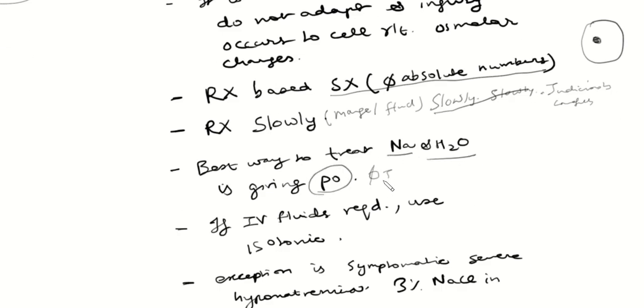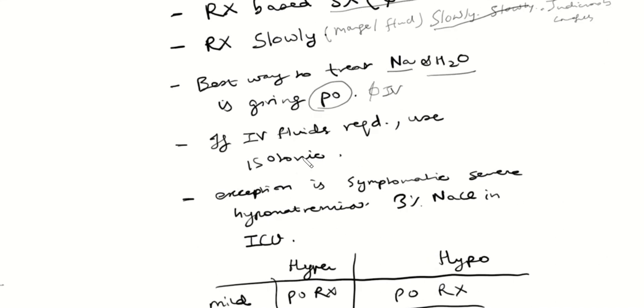Don't give it IV unless you don't have a choice. If IV is required, see if you can use isotonic. And we'll get to that in just a second. We'll talk about it in the next video when we talk about treatments. Okay, because remember, isotonic will not cause sudden shifts.